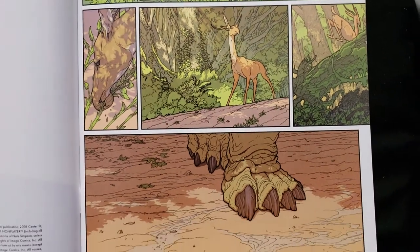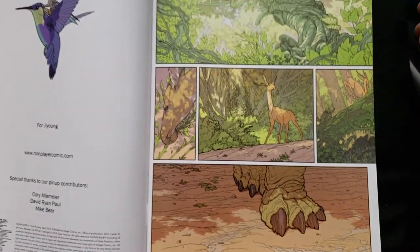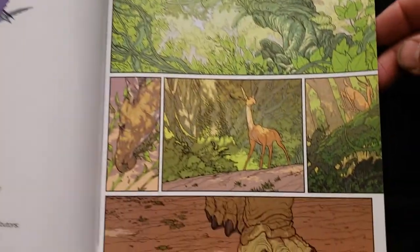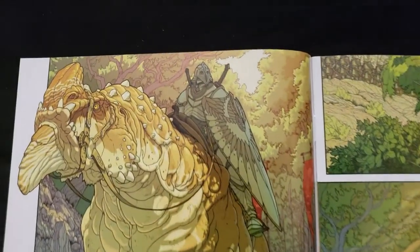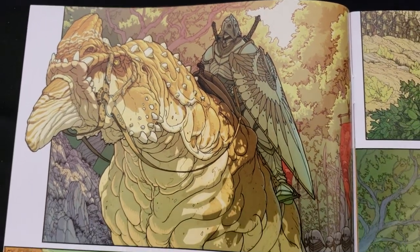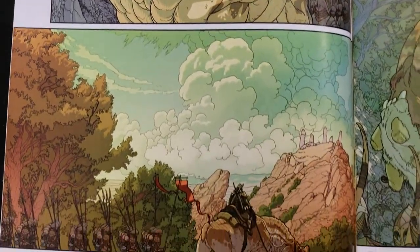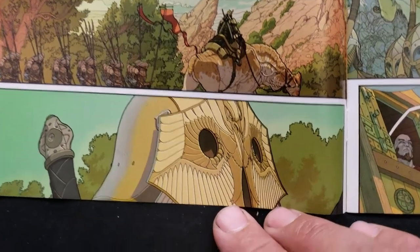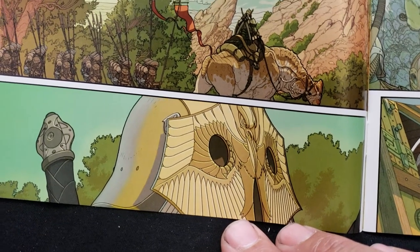Kind of like Jeff Darrow's artwork for all the books that he's done — Shaolin Cowboy and stuff like that, he does real good with that. I'm going to show that one as well eventually. Oh, look at the beautiful art. Look at that shield — that'd be a cool action figure or statue to have. Cool, like the Lock and Key guy that does the artwork for Lock and Key. It's just very detailed like that.